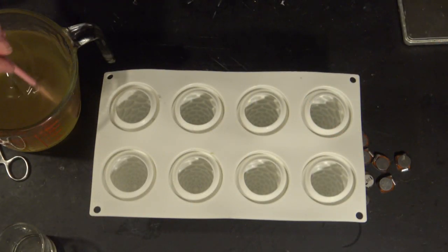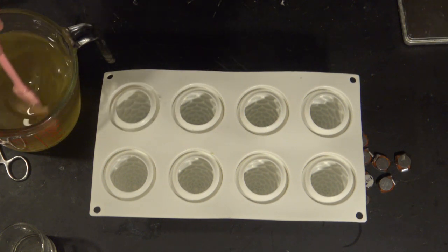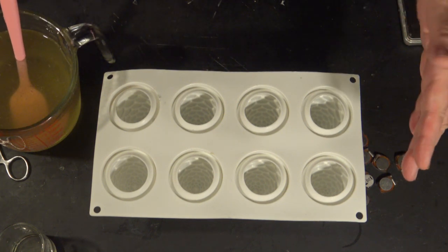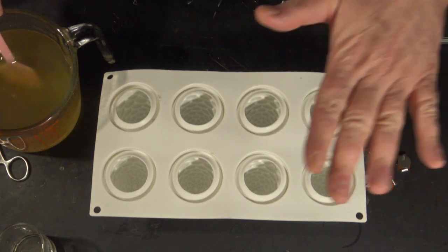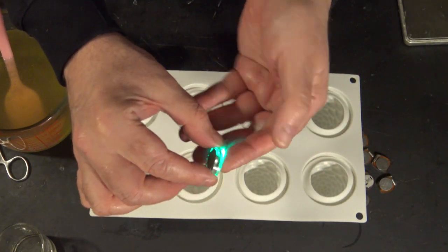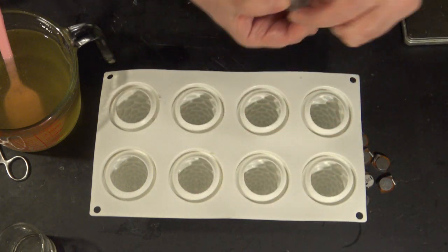So I'm a little embarrassed to say I made a mistake, but luckily with your homemade glycerin soap, it's easy to fix your mistakes, right? What I realized was I only filled these half full, then put in the lights, and I got thinking about it, and it's like, wait, the lights will only light the top part of the tree, because the lights only shine this way. This is the battery side, and there's the light side. And so they would only be lighting the top part, and the bottom would be dark.